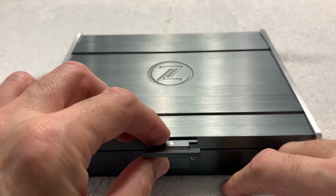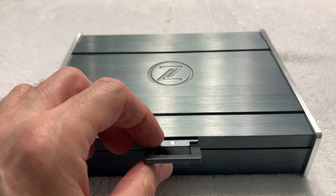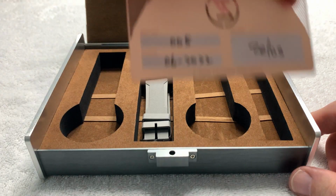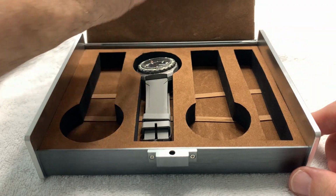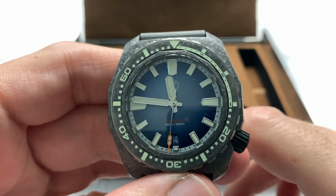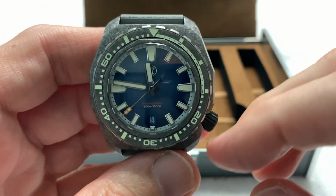But anyway, inside the current aluminum Zelos watch case, so I think they've been through like a dozen different types of watch cases over the history of Zelos, is the number 5 of 50 crystallized titanium third generation Hammerhead.